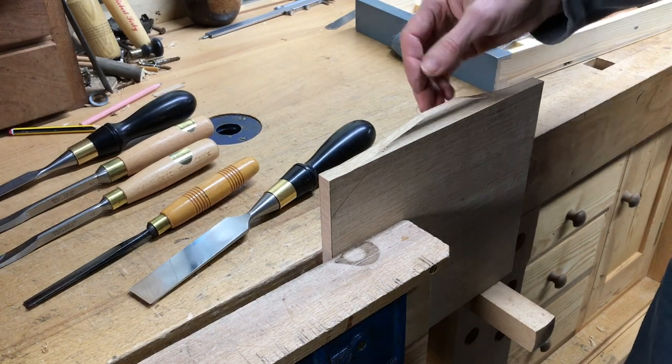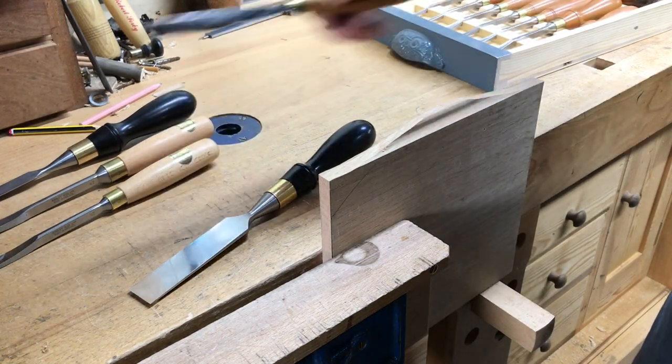It's not looking that good really, so I'm going to see if I can carve it in some sort of acceptable shape.